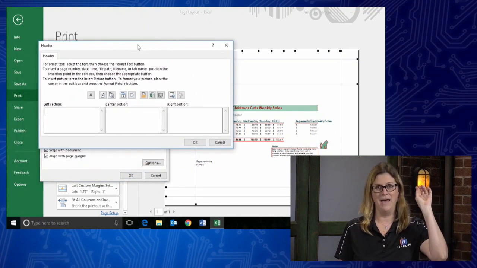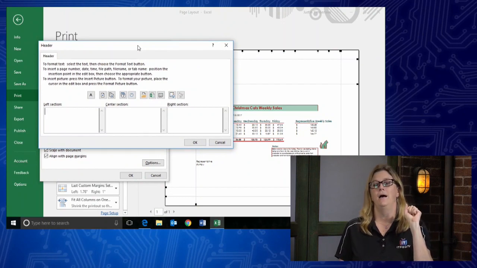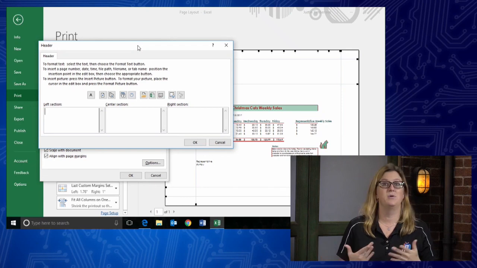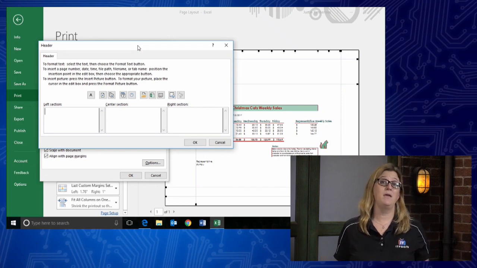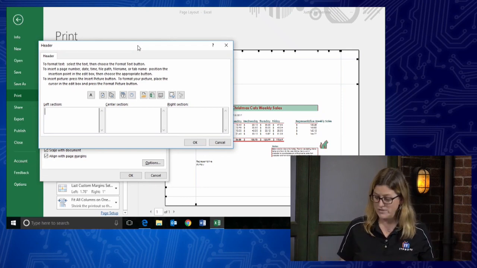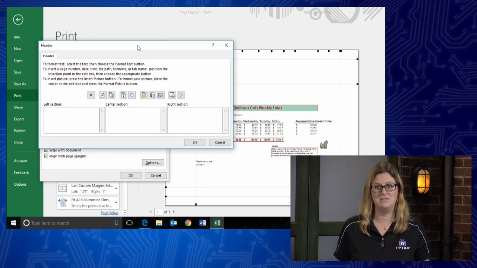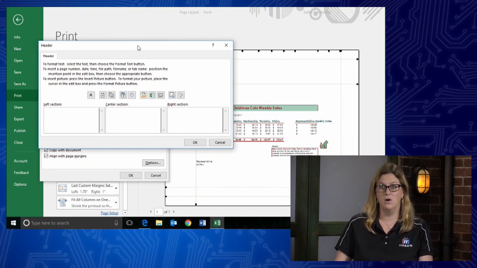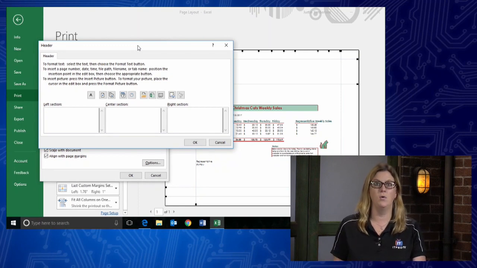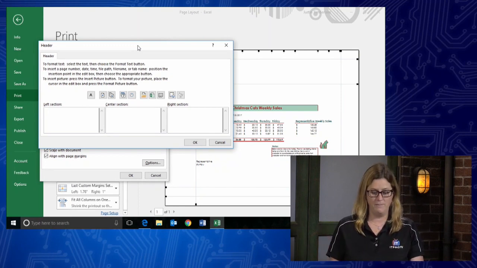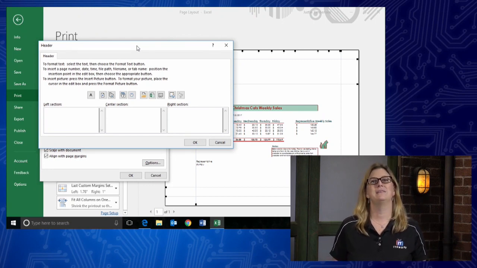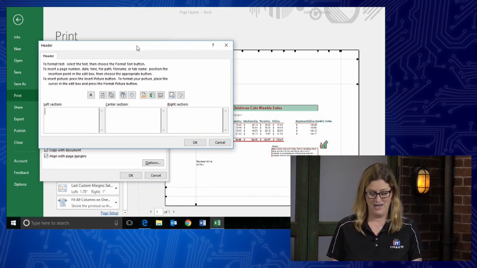I would like to have my name, the date, and the file name, because that's what I need to have. And this is something that maybe in your particular organization, you always need to put the file path in there. You always need to put the date when you're printing on something, because this is just for the record. Anybody that sees this needs to know when it was done and where it came from. Luckily, you don't have to type that out, because those are properties of either the document or just the day that happens.